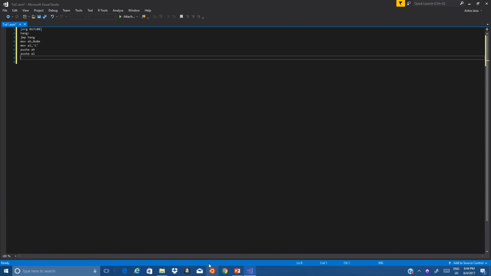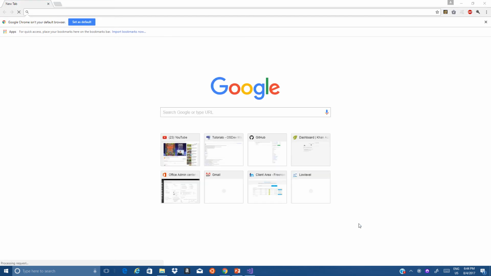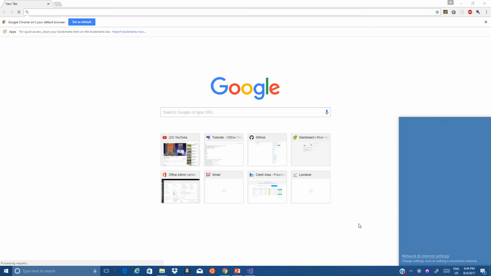Now I'll show you some useful resources. The first one is the Linux kernel source, but I don't think we actually need it right now. I don't think I have internet on right now. No, I don't have the network connected. Or we could try the OSDev Wiki. They're both good.